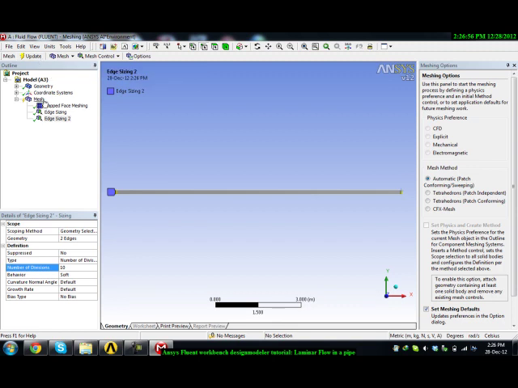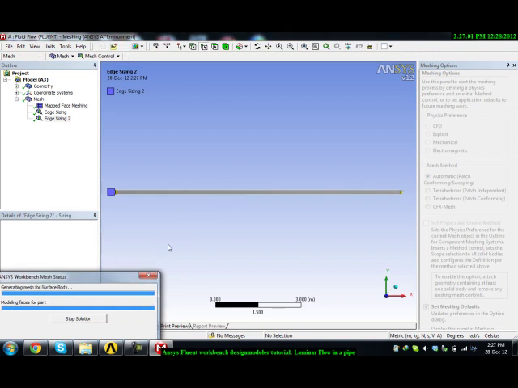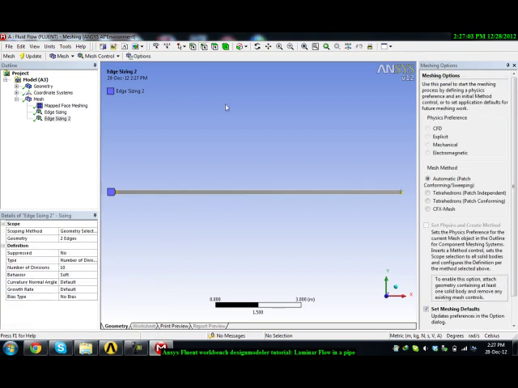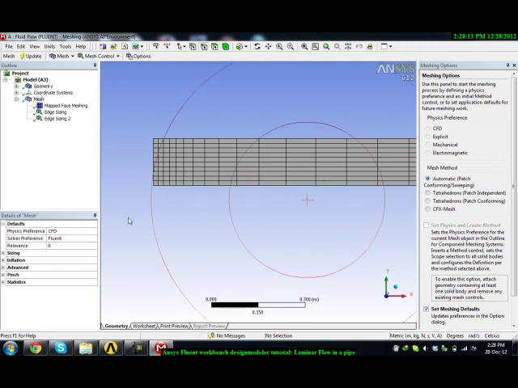After that we'll either update or click on mesh and say generate mesh. So now it will generate a custom mesh for us. Now we'll check our mesh sizing by going to statistics, and here we see the number of elements is 1140.